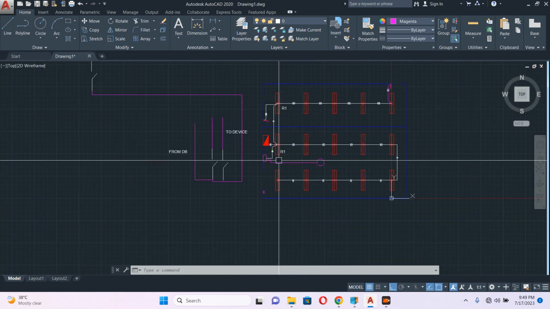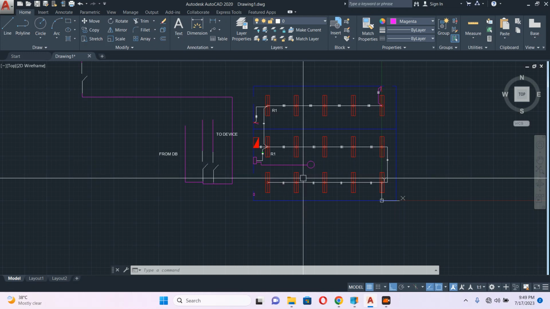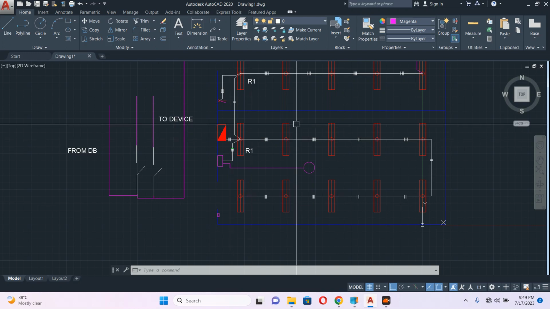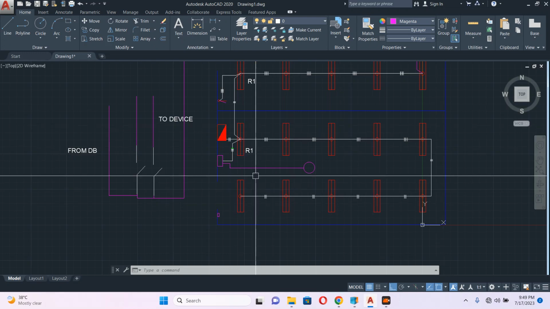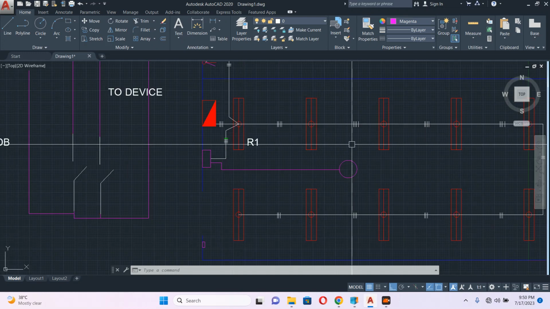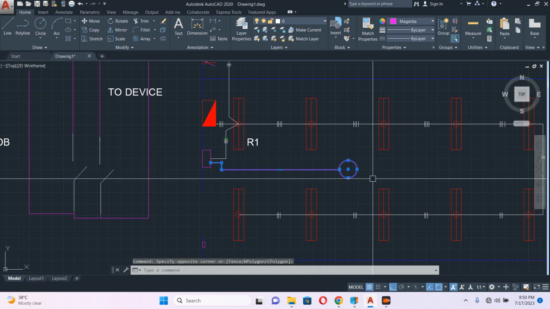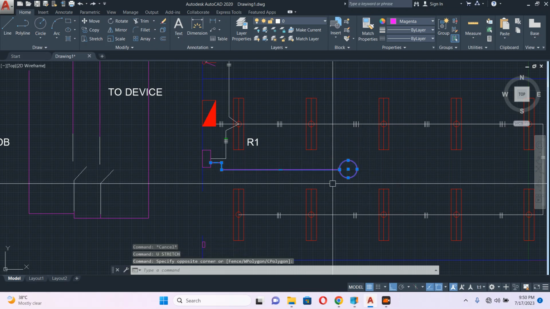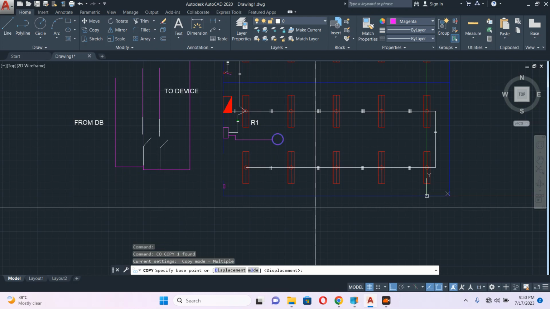So generally what we do, we make this sketch of the lights, and if we want to control, let's say this one controlled, this one another control, so we mark A, B, C like that. Let's say this is group A, group B, group C. Then give it to them, then we instruct them how it should work. They will program as per that, as per the presence sensor. Let's say a presence sensor here, one here, and one here.